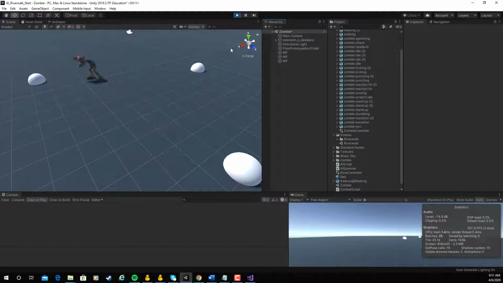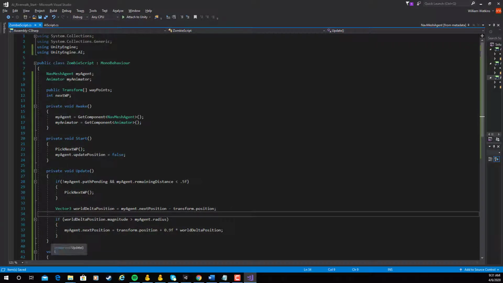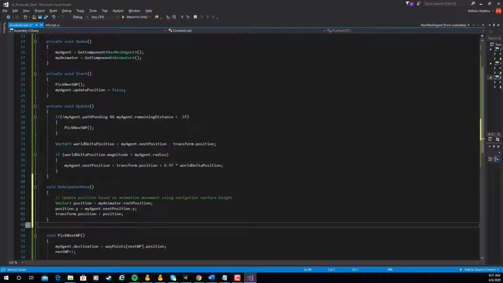But there's one other thing that Unity includes as we're working on this that I want to make sure you get into your code and into your notes, and that is it creates one more method that it calls OnAnimatorMove. What this basically does is make sure that if the surface is going up and down, it's set to Y, so that the character doesn't move up or down through the surface, the Navmesh that it's walking along.